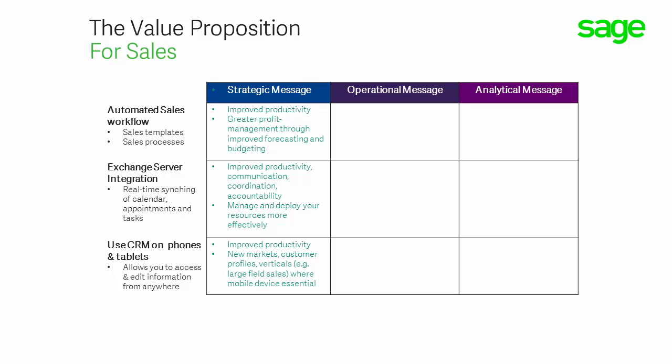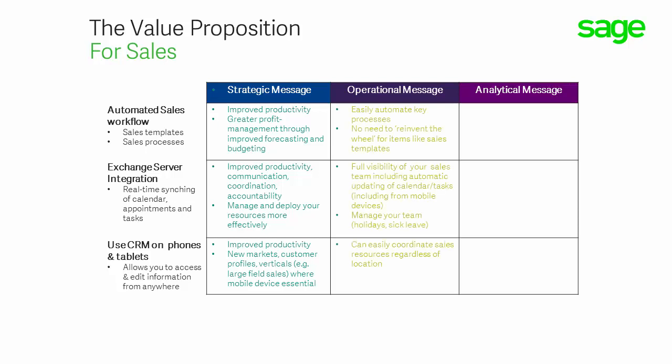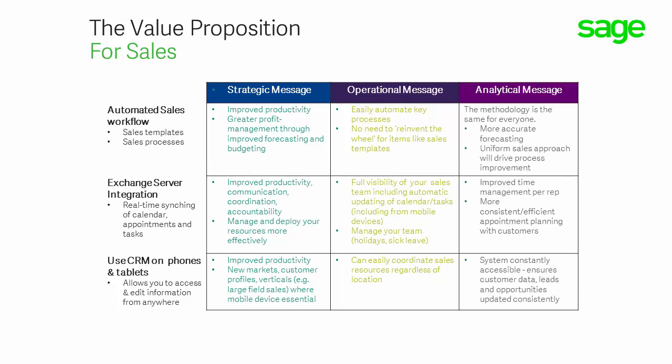Strategically, this could be a message to the line of business owner, the owner of the company, about an improvement in productivity. From an operational standpoint, perhaps it's a way of just automating key or important sales processes. And analytically, this is where we start to look at the data again, looking at comparisons between sales teams, different types of products, different regions, and so forth. And if I move down the horizontal layers, you can see how I've brought out other features there and then spoken similarly from a strategic, operational, and analytical message.